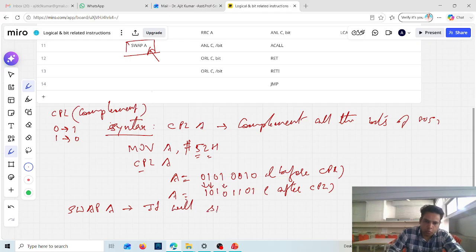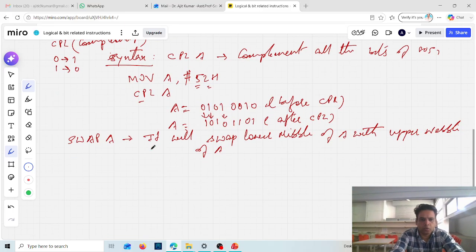It will swap the lower nibble of A with the upper nibble of A. You know that in register A I can store 8 bits.